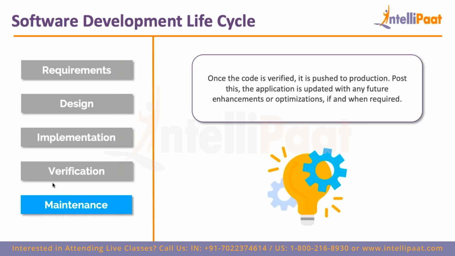Okay, now this is advantageous, and this obviously has disadvantages as well, right? And we're going to discuss that in a moment. So what are the advantages in this case? The advantage is that for each and every stage that you complete, you're ensuring that it is completely aligned to what was discussed with the customer. If we allow the customer to tweak the features in between the life cycle, we will again have to go back to the whiteboard, start again, think about how we can plan it, and then give it to our developer. So there is no tweaking allowed. Whatever has been locked once will stay locked, and that is how the software will be developed.